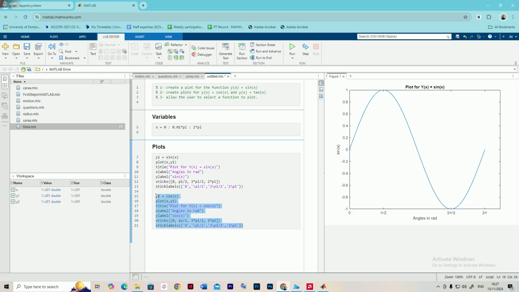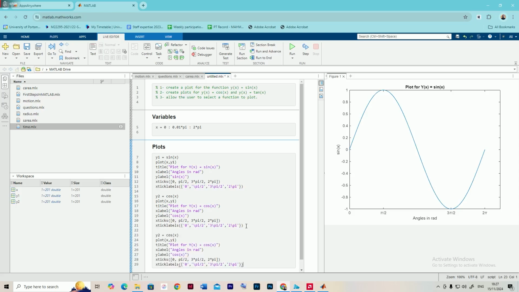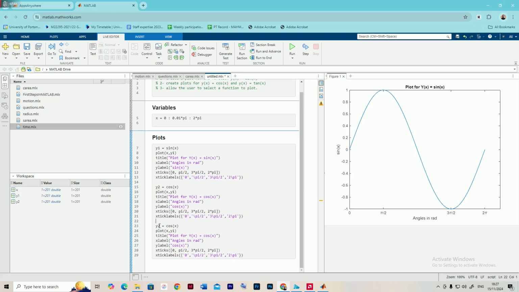Okay, and then one final one, so copy and paste, and let's call this one y3, and in here change that to tan, change this one as well, and change this one to tan. Now don't plot yet, because if you plot the whole thing, you will have basically 3 plots laid on top of each other.